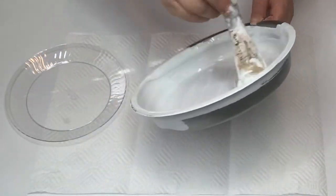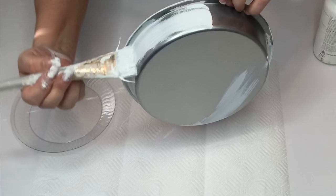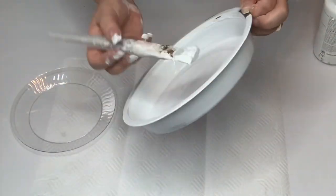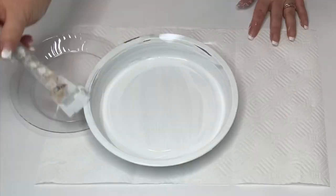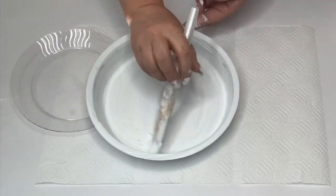I was going to do the galvanized treatment, but decided to go with the enamelware look. So I'm just going to paint it completely white and then go back with my black chalk paint and do the edges and make a few of those little chips that you see in authentic enamelware. But I'll do that after it's completely dry.